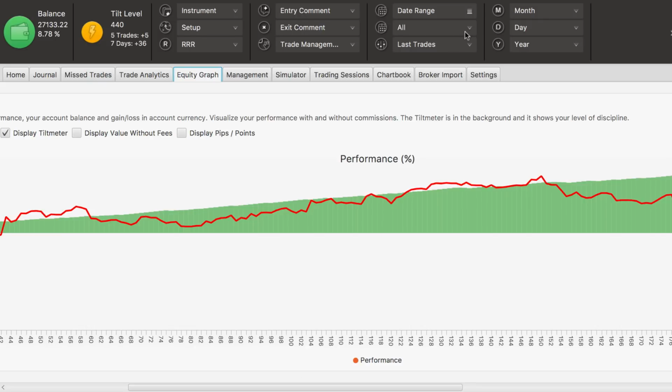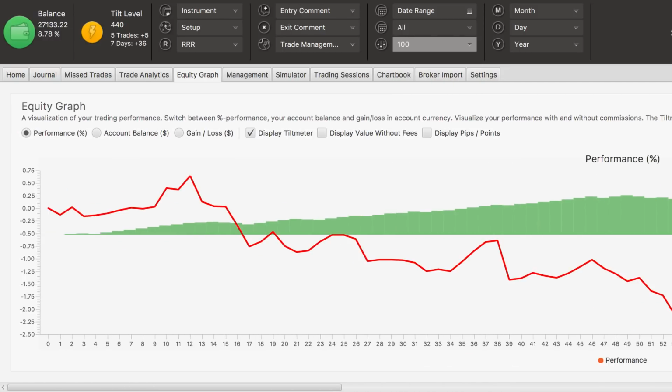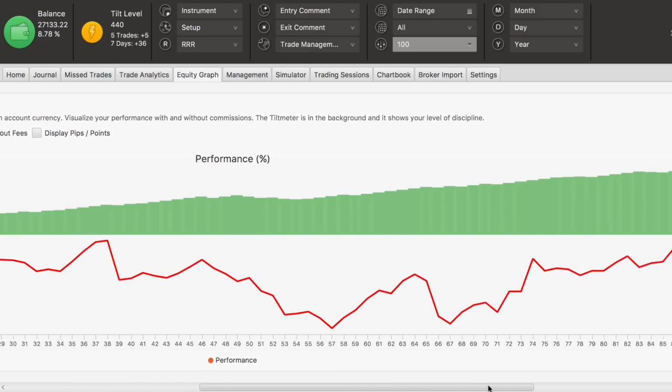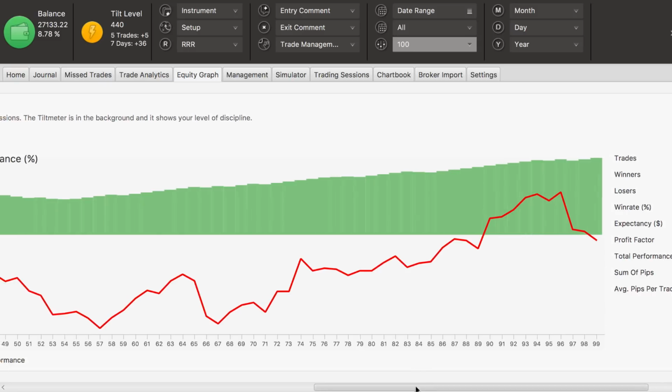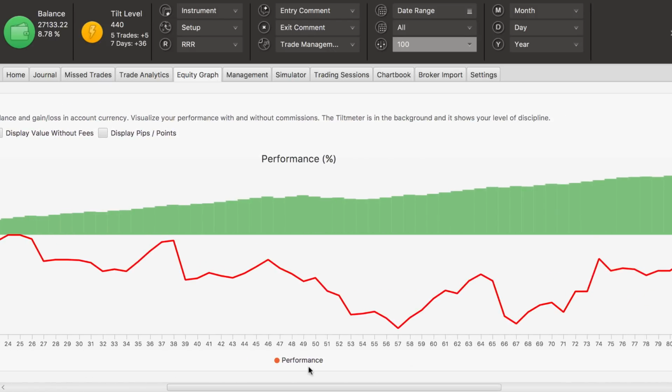So from here on, the next step would be that we go to our equity graph. And I would suggest that we take a look at the last 75 trades or 100 trades, because the trader has taken quite a lot of trades and we can analyze that. You can see here when we scroll through that, the performance is more or less going down for the first 60 trades roughly. And then he's recently seeing a recovery. We are just barely closing here, just below zero. So overall, this is a very rough period. A lot of trades where the trader first had a lot of losing trades, quite a long drawdown, but he seems to be recovering.